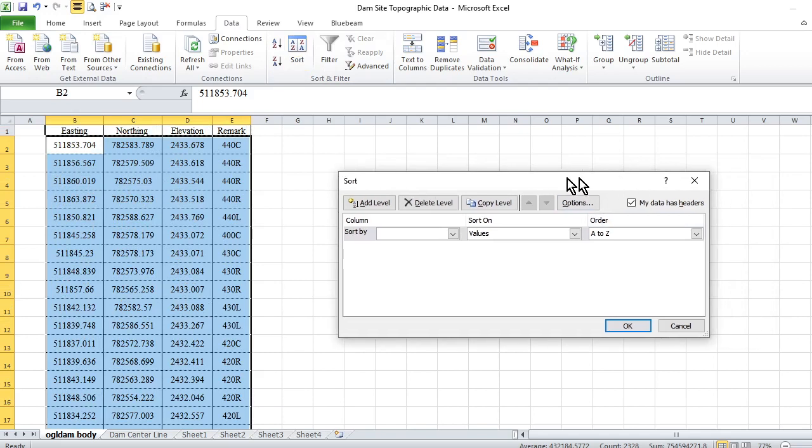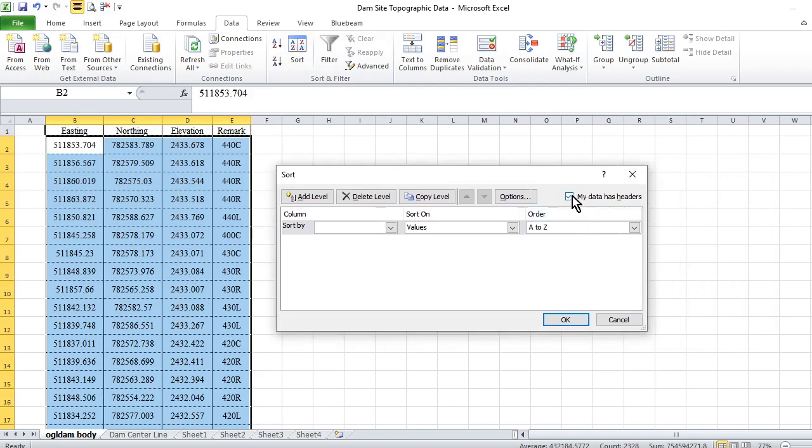Look, always uncheck this because it includes the header. We don't need the header. We have to uncheck it. So these are columns B, C, D, E. Which column do we need? We need the E one. Just click E. Depending on the values, or you can use colors, font color or whatever.